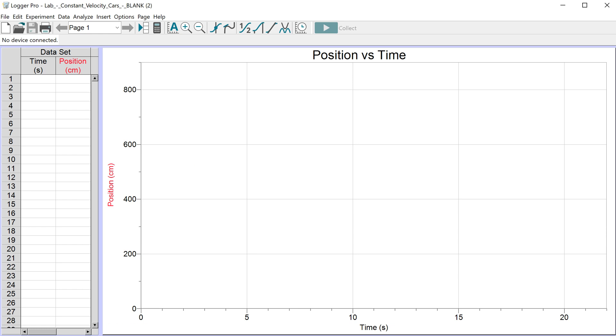I've gone ahead and labeled everything and made it pretty for you: Position versus time. You're going to go in and starting with time zero and a position of zero, assuming that you were able to start the stopwatch when the car crossed the starting line, I want you to pause this video and put in your times and positions. Your times should all be going up by two seconds. So pause the video and enter your data.